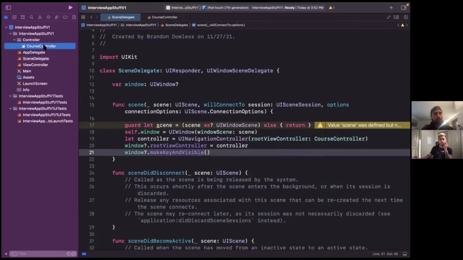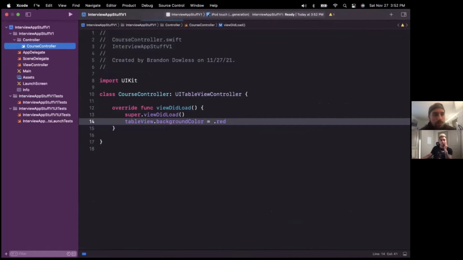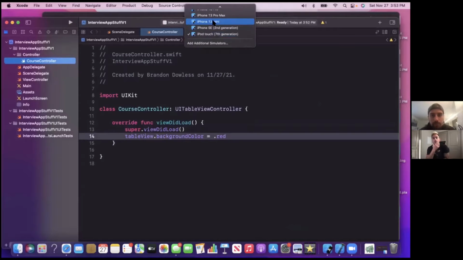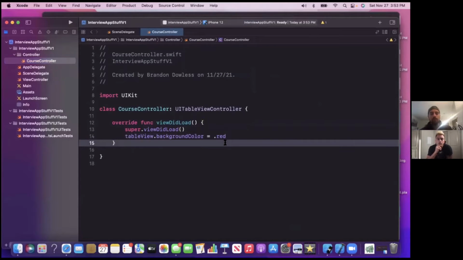So now when I run, I'm just going to change this. I don't like when it shows up as an iPhone 7. Sorry, Zoom keeps popping up, so I just have to go out of it a little bit. Okay. So are you running your code now? Is that what you're doing? Yep, I'm about to run it just to make sure that we have a background color red. Okay. So we'll see what shows up here.